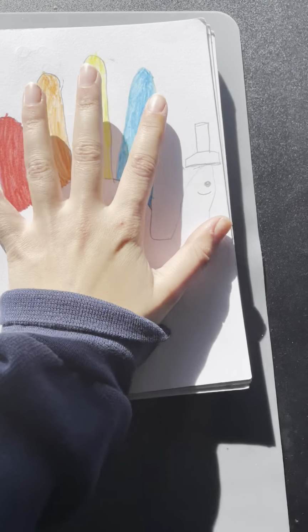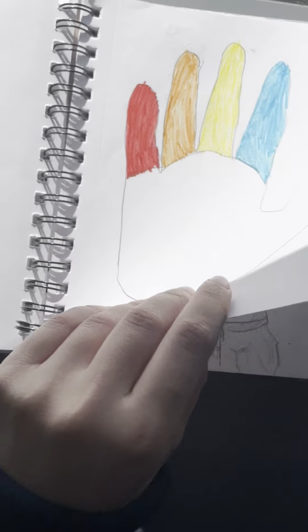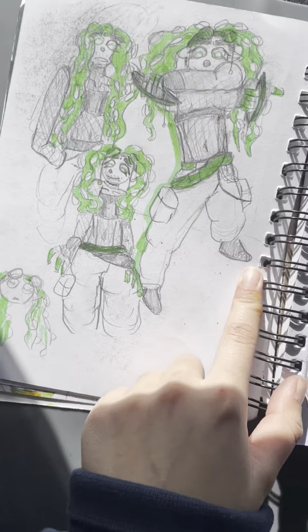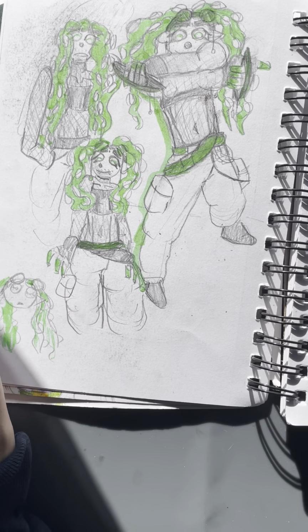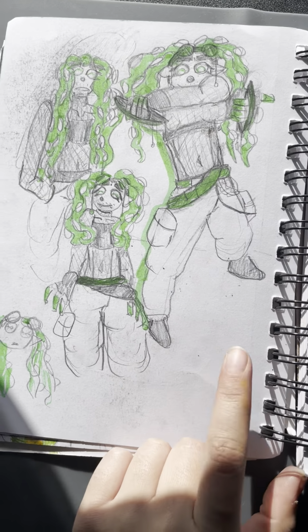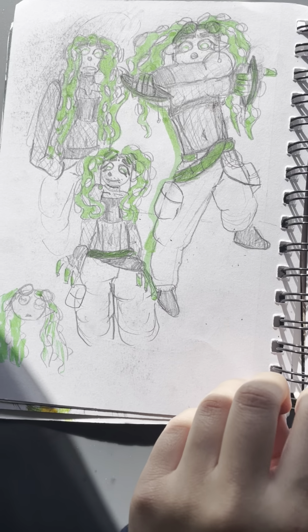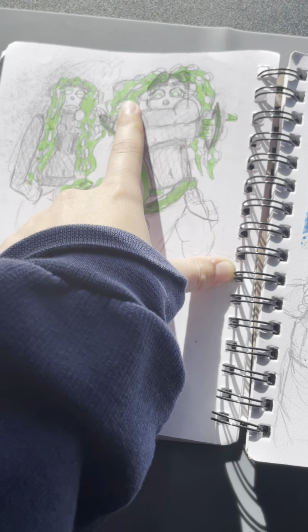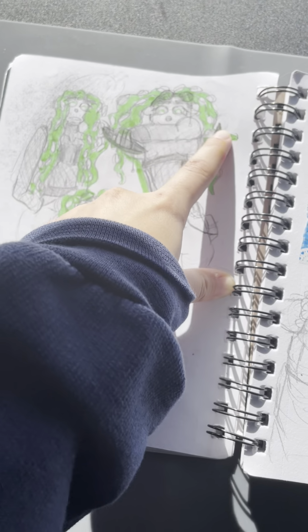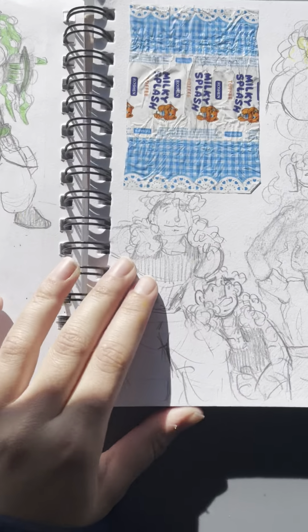My brother made a turkey hand or something, because it was Thanksgiving, not even Thanksgiving, was it October? I think it was still October. And then my Splatoon Sona. Sometimes I go back and forth, and I'm just thinking, should I make this an entire OC? But then it's like, no, I'm allowed to have an extravagant Splatoon Sona. I've drawn it before, but this is just me fine-tuning it. Originally I had a bunch of tentacles, but Octolings can only have six, so it's four and then two tiny ones in the back.